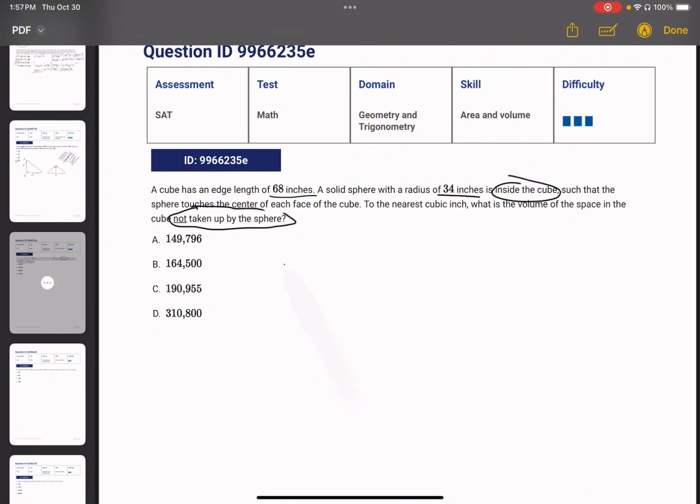Okay, so this is messed up right here, but let me fix that. We have a visual here I'll give to you. This is our cube, and within that cube, we have a sphere. Just pretend it's touching the cube on each side. The bottom is touching here, the top touching the roof, that's touching the left side, that's touching the right side. This makes sense because the radius of the sphere is 34 inches, so its diameter is 68, which means it touches on each side. If that doesn't make sense, just follow the math here.